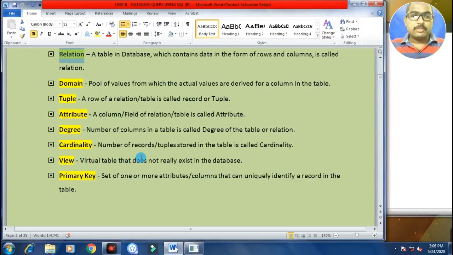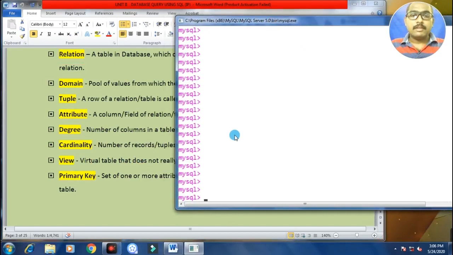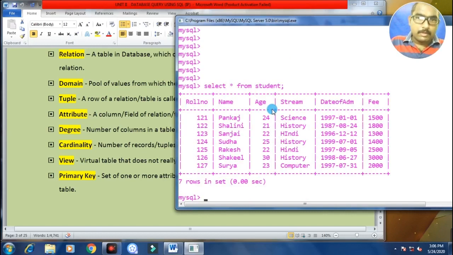View is a virtual table. View is an imaginary table, that is, really it is not there, but we can create and use it till you close the SQL. So for example, select star from student, so you will get your full table. I'm going to create a temporary table by using the view command. So create view, and view name.